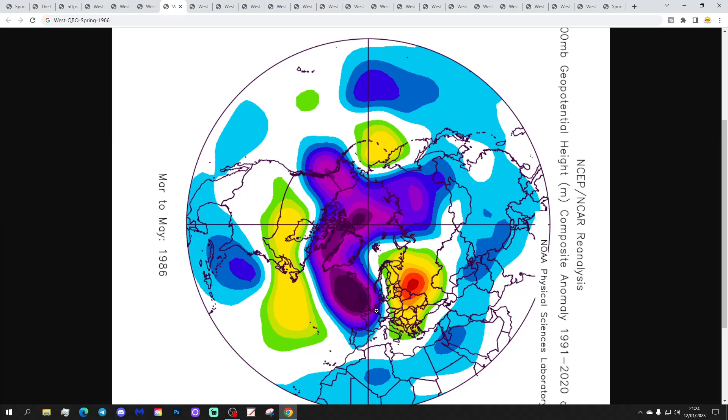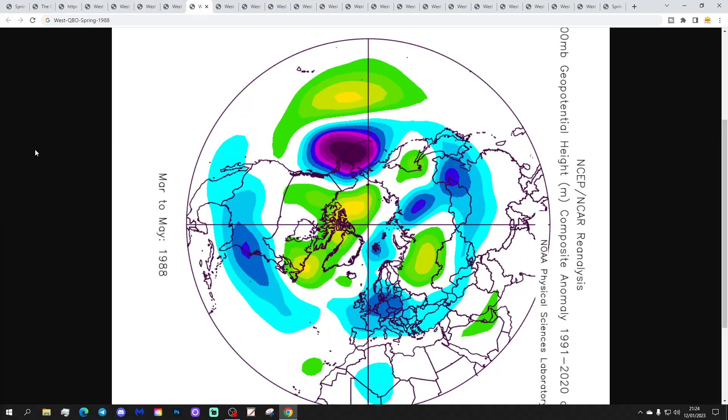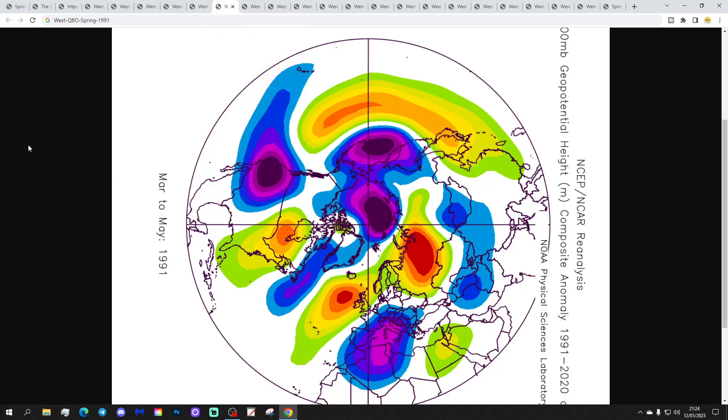Overall a cold and wet spring in 1986, following on from a cold winter. Then the spring of 1988 — beginning to transition towards the easterly QBO phase but primarily a westerly QBO spring. Quite unsettled with low pressure over the east of the country. After a very mild winter, it does turn quite cold in April 1988 — the winter of 87/88 was very mild but April 1988 gets cold. So a rather cool and unsettled spring there.